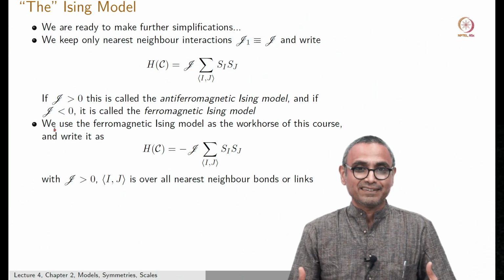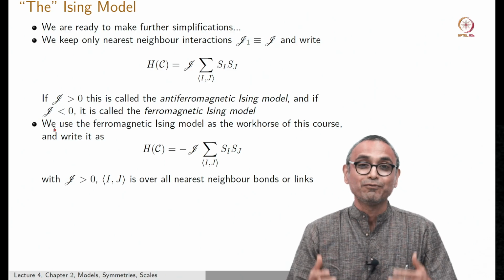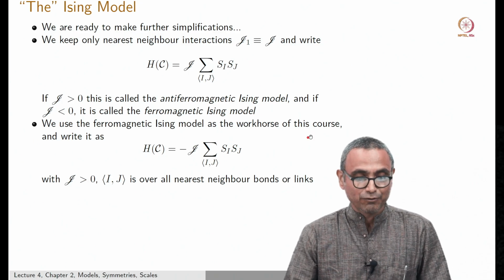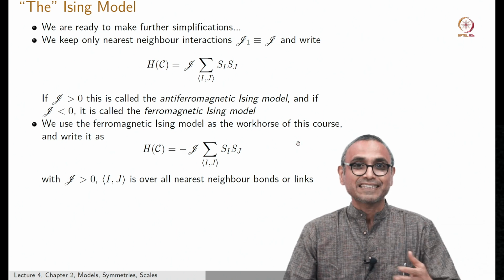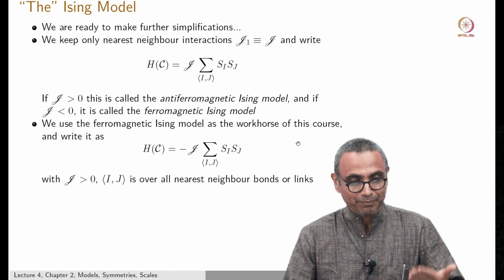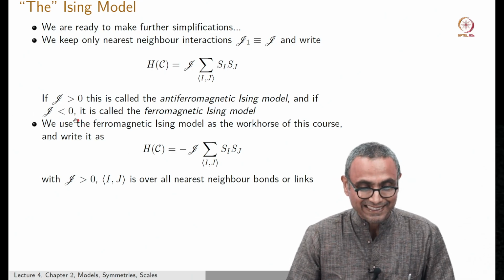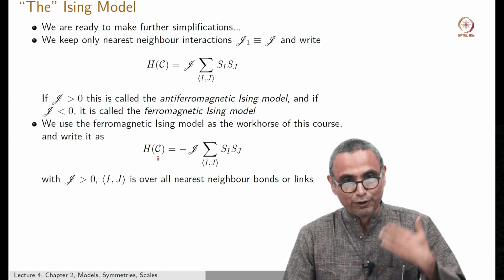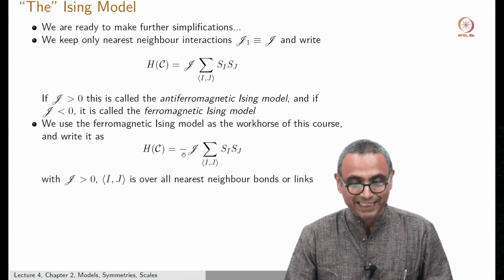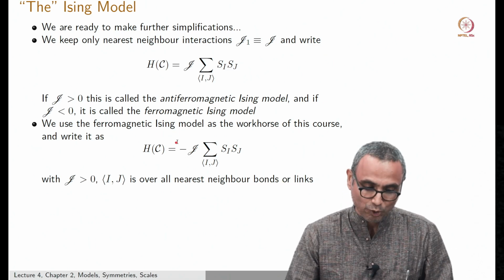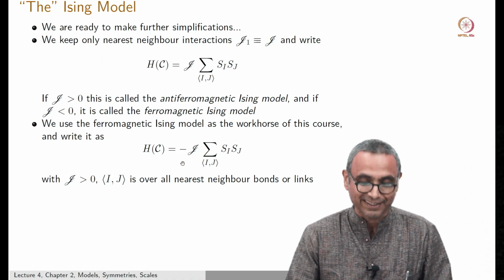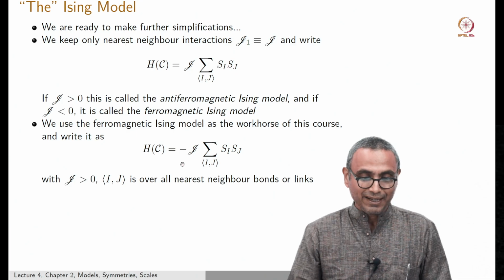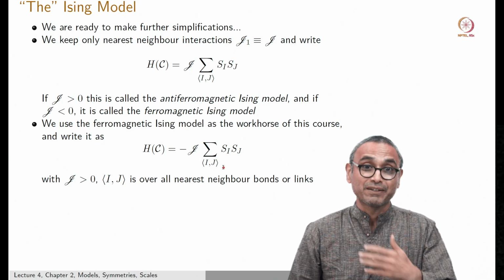If I don't mention during the discussions that follow, we will always be talking about the ferromagnetic Ising model, and this will be the workhorse of this course. And just anticipating certain calculations that are going to come up. Remember that J less than 0 was the ferromagnetic Ising model. We write for the ferromagnetic Ising model, keeping the value of J positive, we write it as negative J, so that this whole quantity that I am pointing to here is negative. And this is what we will call the ferromagnetic Ising model, and the interactions are only between the nearest neighbors.